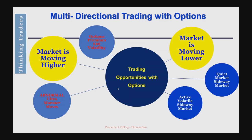Most of you are directional traders. Trade bullish going up, trade bearish going down. But options is multi-directional, multi-dimensional. Because when you buy a share, it is in perpetuity. With options, you can buy 60-day options, you can buy 5-day options, you can sell 6-day options and buy 64-day, 53-day options concurrently. So options is not only multi-directional, bull, bear, and sideways, it is also multi-dimensional, meaning multiple time frames.